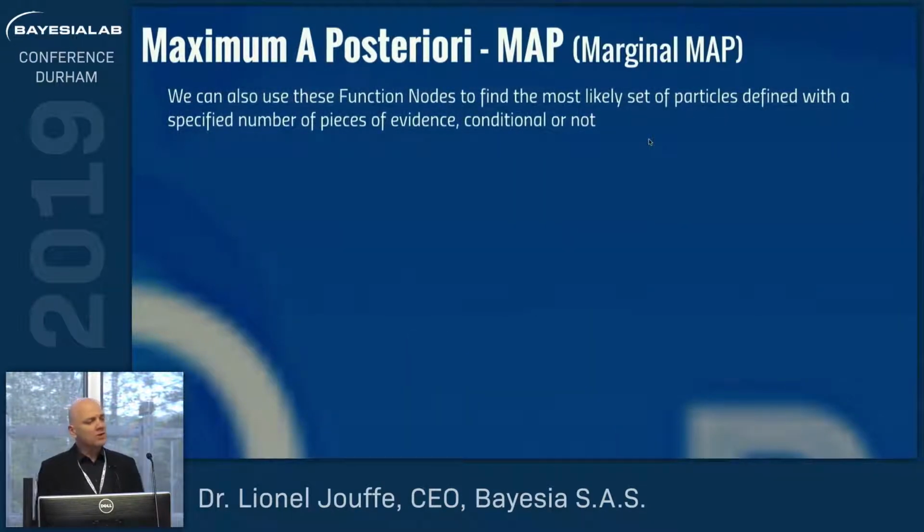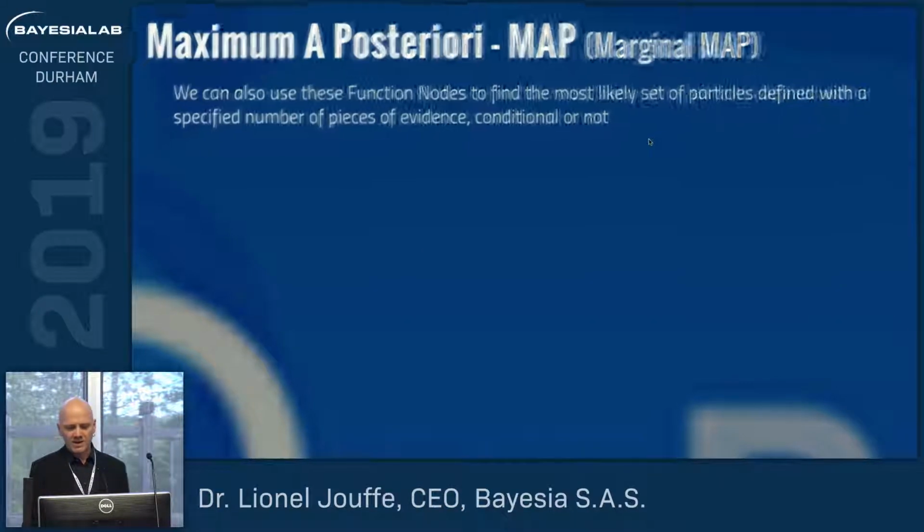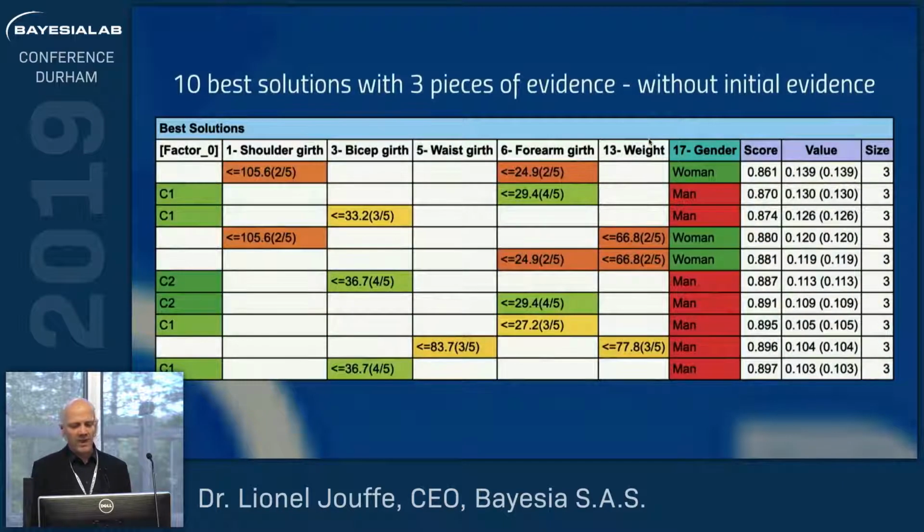But you can also use the MAP without specifically defining what nodes you want to use. So I can also say, I want to have the MAP with only 3 evidence, and I don't care what these evidence are, right? So in that case, I'm not going to select any nodes, and BayesiaLab will search what are the 3 pieces of evidence that allow you to increase the joint, given evidence or not. So this one is without any evidence.